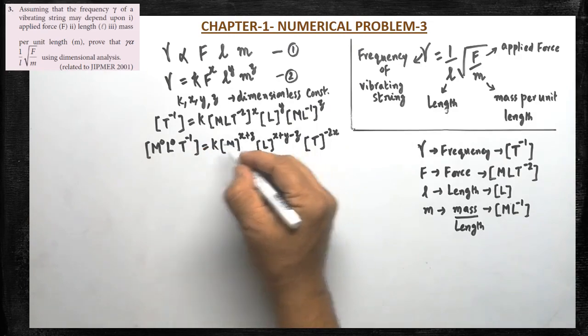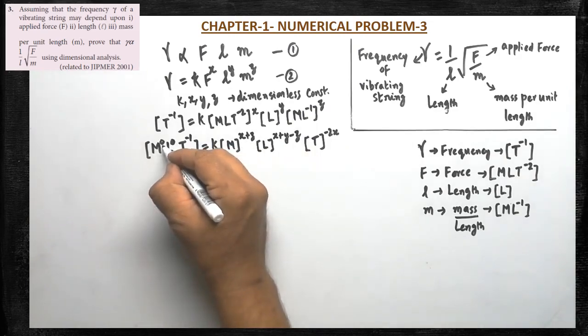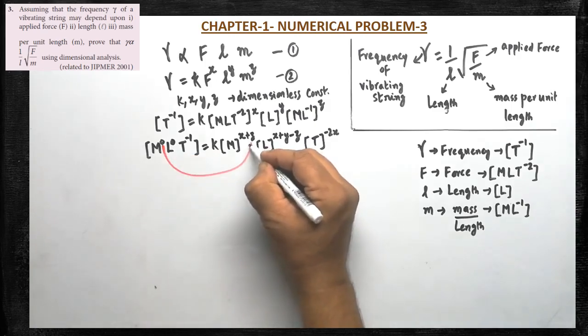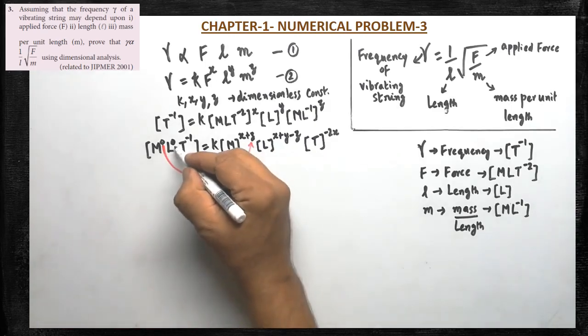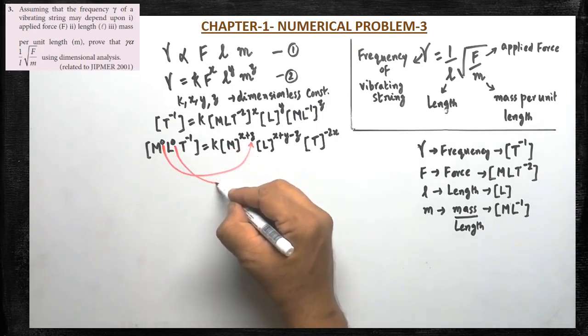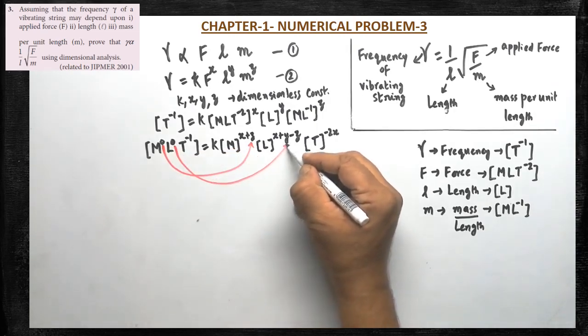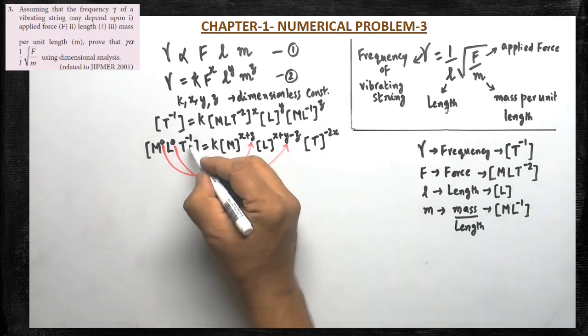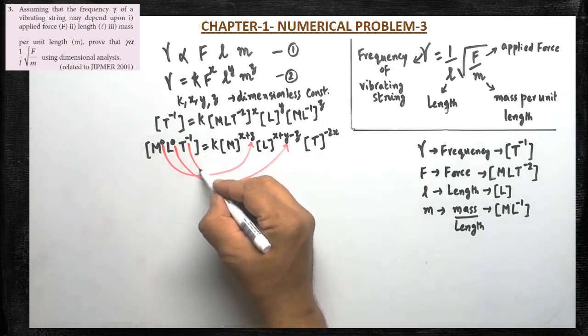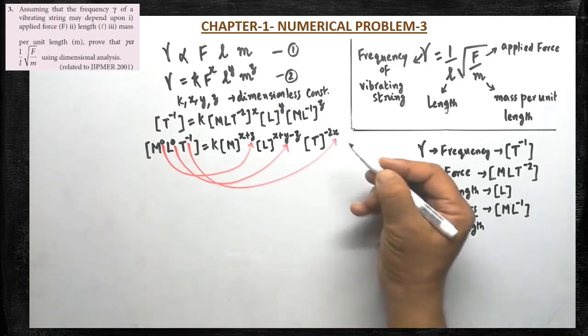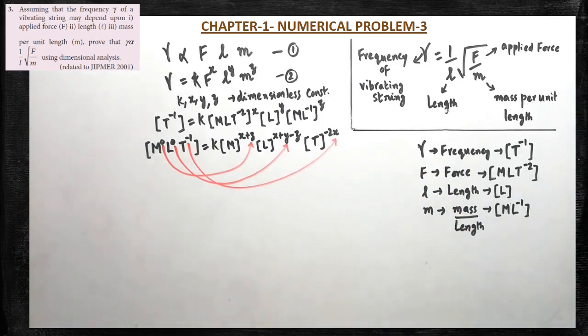This one to be equated with 0. So I am drawing the arrowhead, later you can easily follow it up. This 0 to be added, taken, and that should be equated with this one. This minus 1 to be compared with this one. So the powers of m, l and t all are equated.